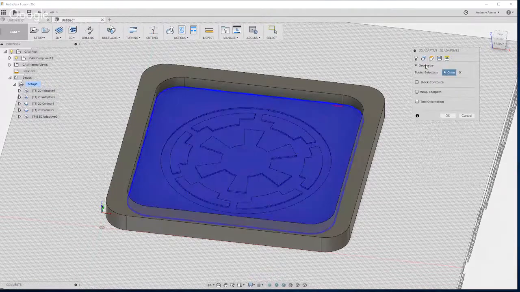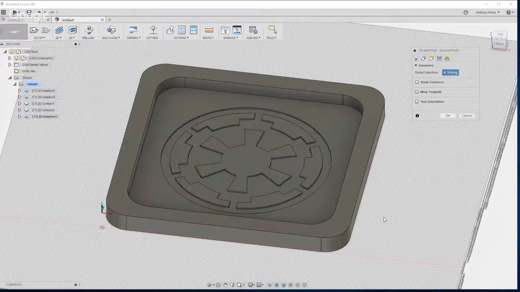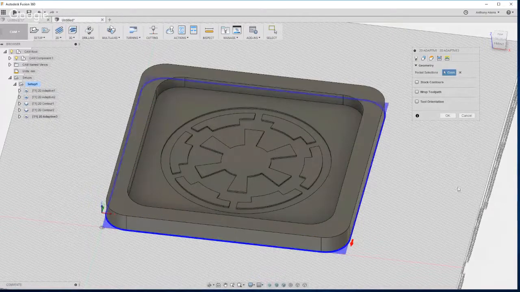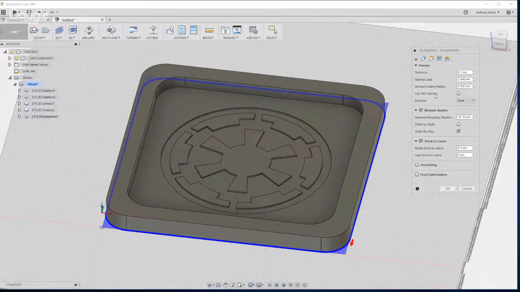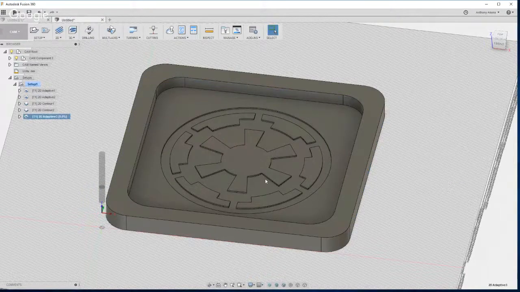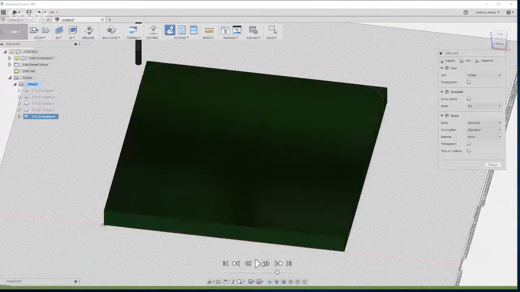But for this one, I'm going to go to geometry, click the X. I'm going to click my outside contour. That will tell it I want to cut from the outside all the way out to the stock. Stock to leave is on, which is good. I don't want this to be my finishing pass. And I will go through and generate a quick tool path. And let's simulate just that one.